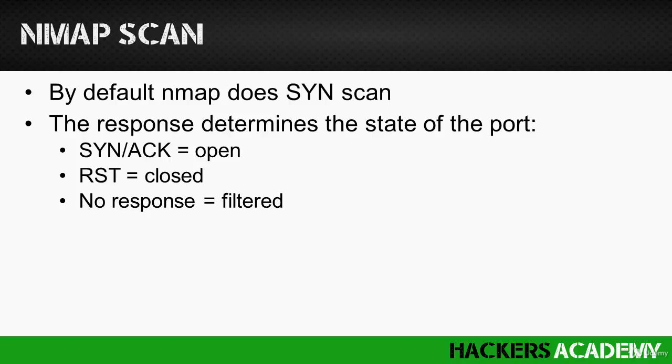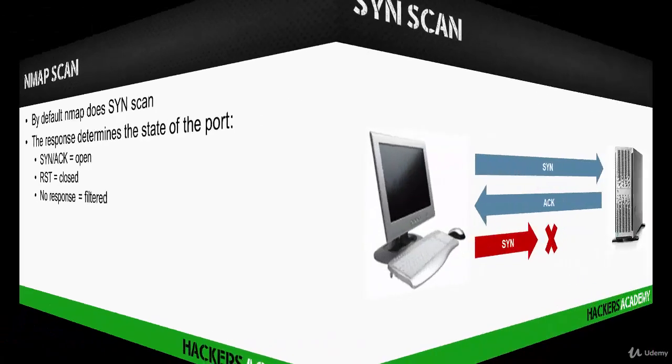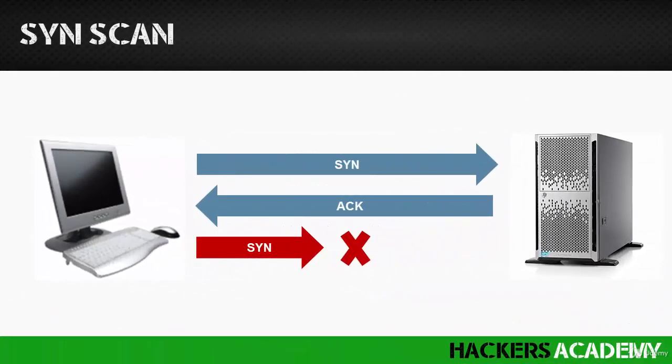A SYN scan happens as such. The port scanner, your Nmap tool or any port scanner, if you're doing a SYN scan, will start by sending a SYN packet to the target. So let's say, for example, you try to identify whether port 80 is open. What Nmap does is that it sends a SYN packet, so it starts the TCP 3-way handshake. What do we expect in response to the SYN packet? If you remember, the normal response is a SYN ACK packet. And this is where the port scan stops.